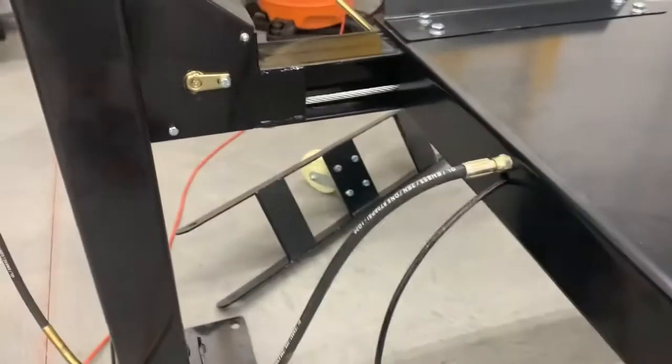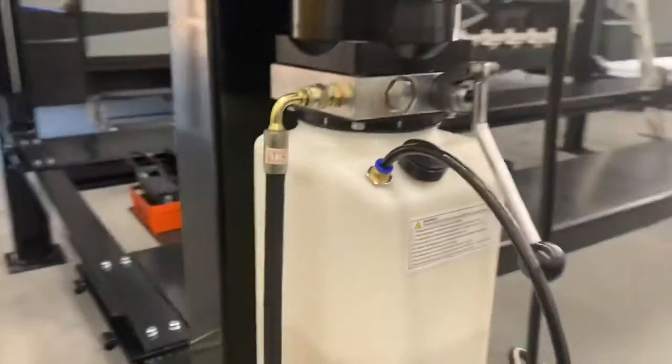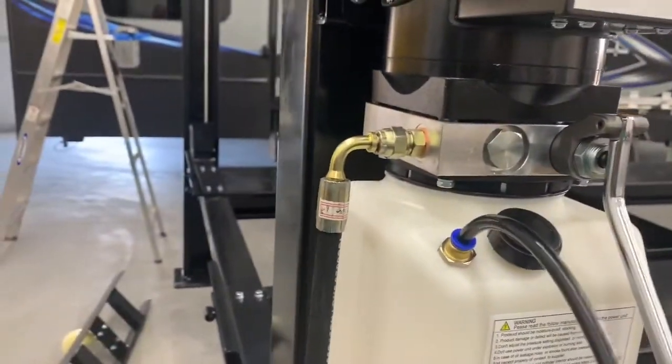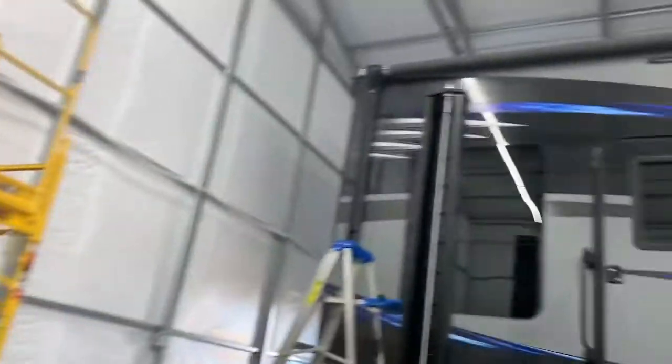The hydraulic stuff is pretty much the same as other lifts. Here's the connection coming out of the ramp, and it comes up into the hydraulic motor. I did notice this tube that goes back into the reservoir — other videos mentioned it just sits underneath, but on this model it actually goes into a fitting that comes out the side of the hydraulic piston. I think it's just a breather for that piston.